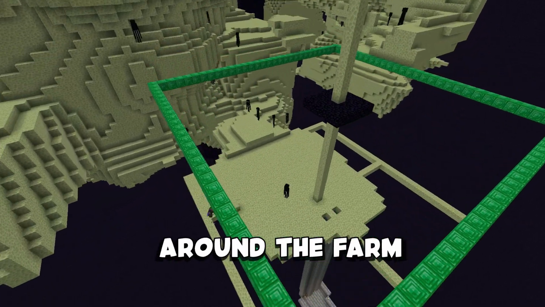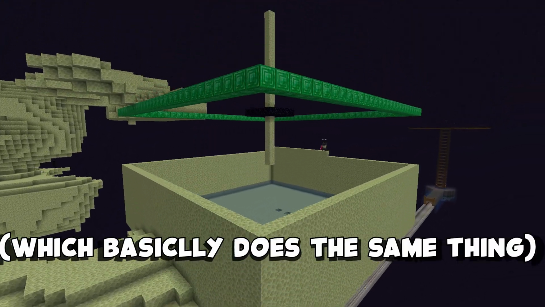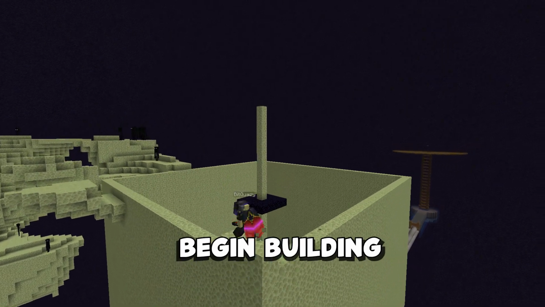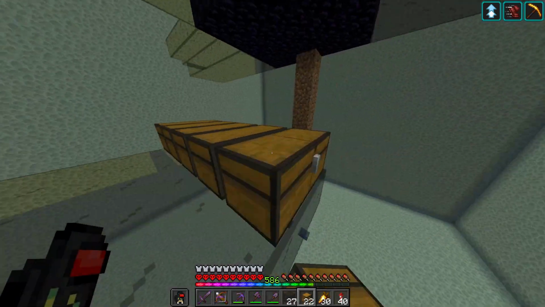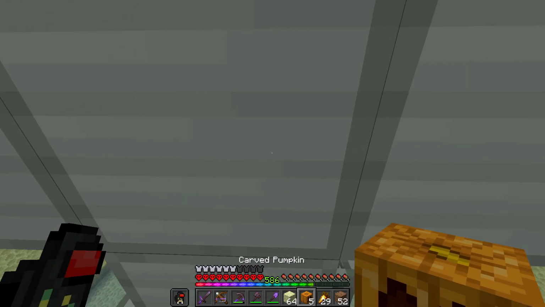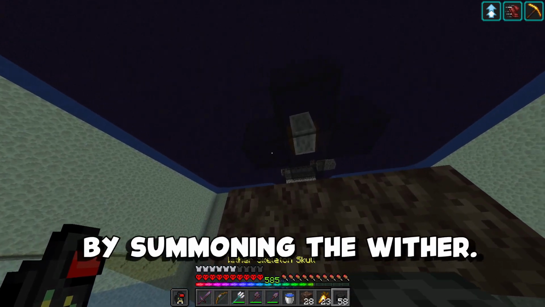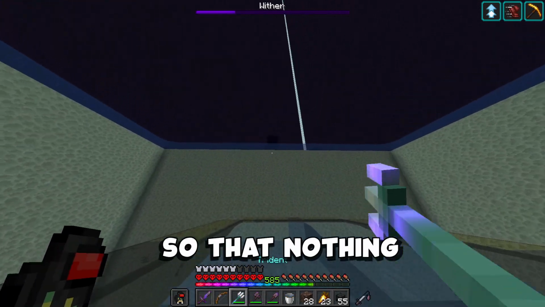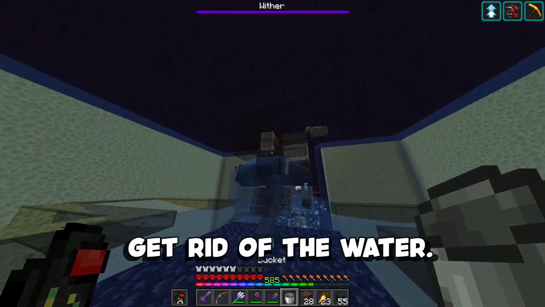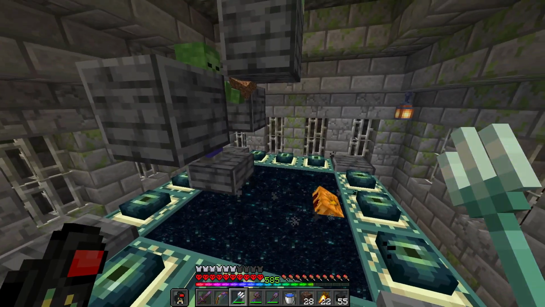Spawn-proof an area around the farm so endermen don't distract the wither, or build a box around the farm that basically does the same thing. And now we can begin building. Let's finally test this farm by summoning the wither. Making sure to add water so nothing explodes. Get rid of the water, head to the overworld and flip this lever.